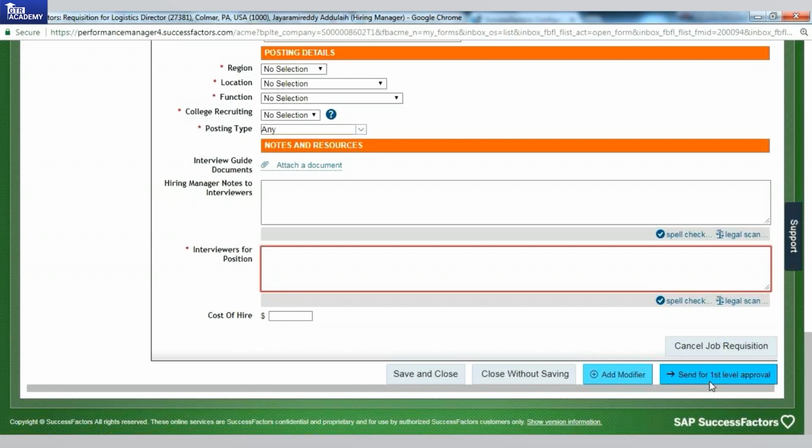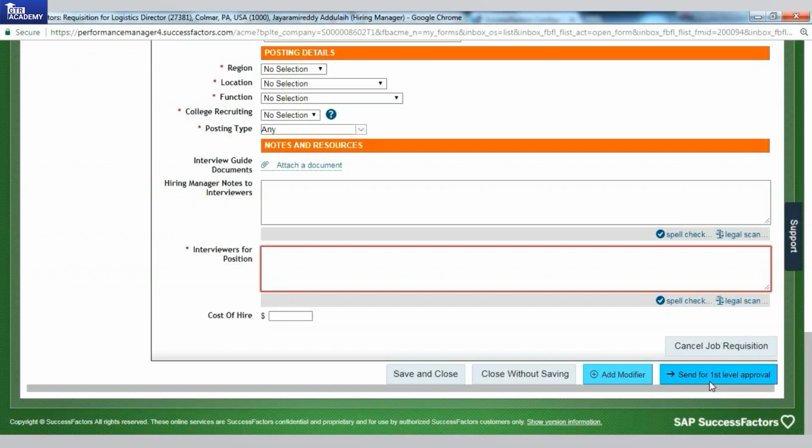We will define these fields in the route map. So in route map, the name itself explains it. It is a route map, not like a road map. So it drives the job requisition from approver 1 to the next approver till it is approved, to publish.